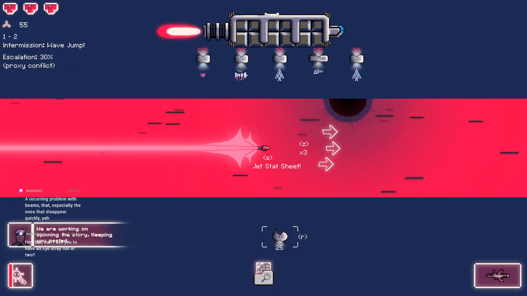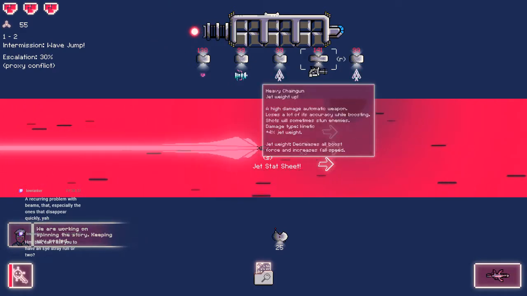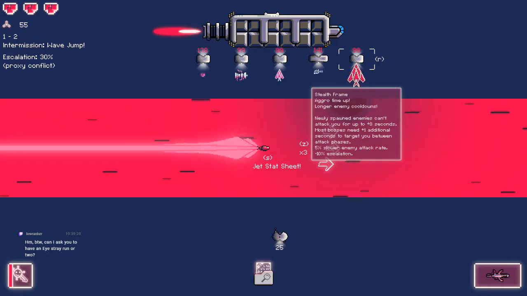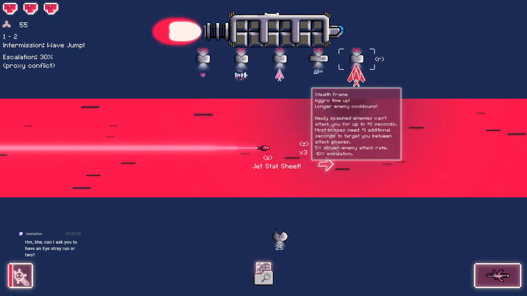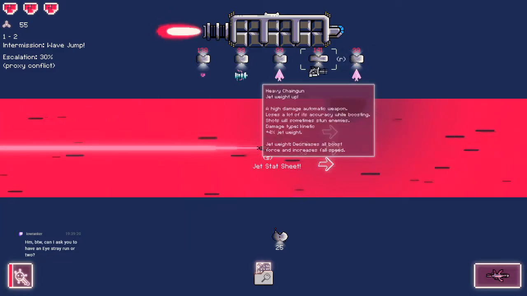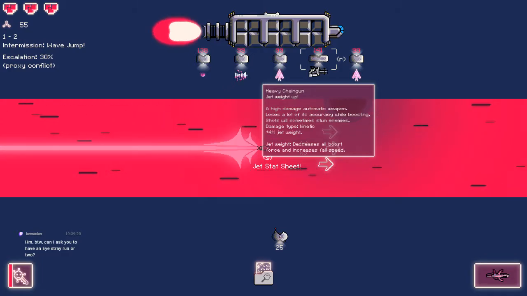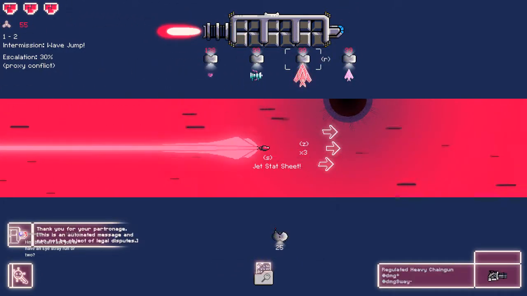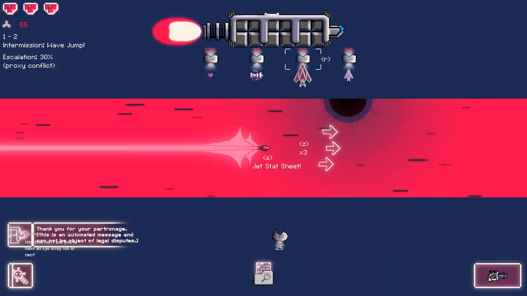The MK1 is... I have some up on the YouTube. Aggro time up. Newly spawned enemies can attack for up to plus 8 seconds. Most bosses need plus 1 extra second to target you between attack phases, 5% slower enemy attack rate, minus 10% escalation. Or we can just get a big beefy gun. Damage plus, damage sway down. Is that good?